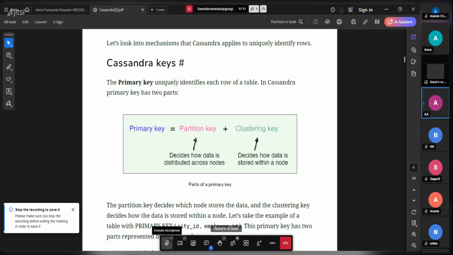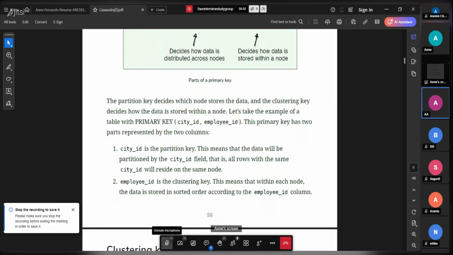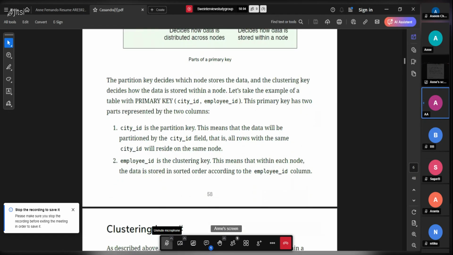A partition key decides how data is distributed across nodes, and the clustering key decides how data is stored within a node. The partition key decides which node stores the data, and the clustering key decides how the data is stored within a node.